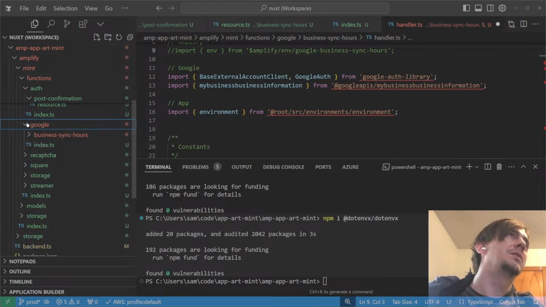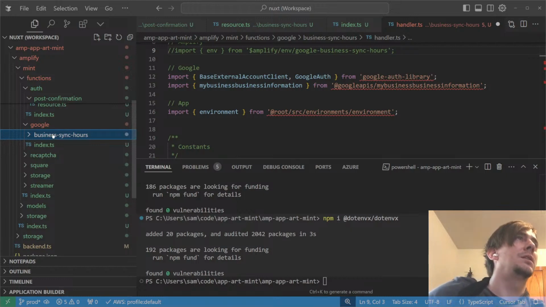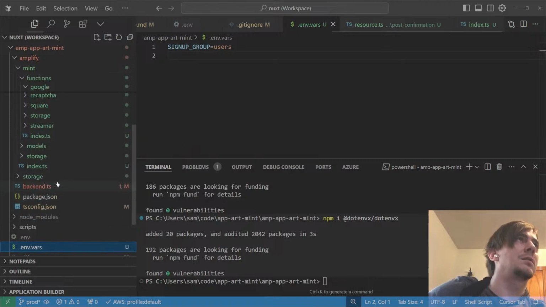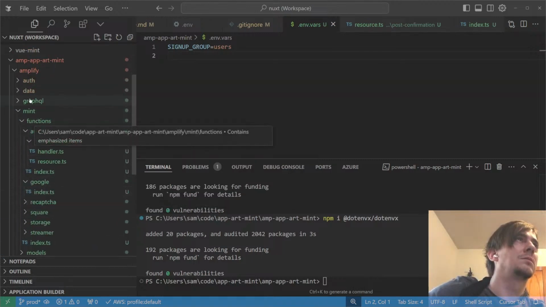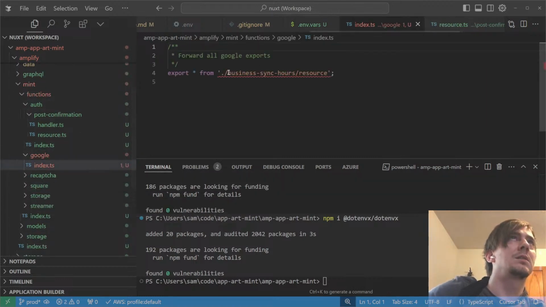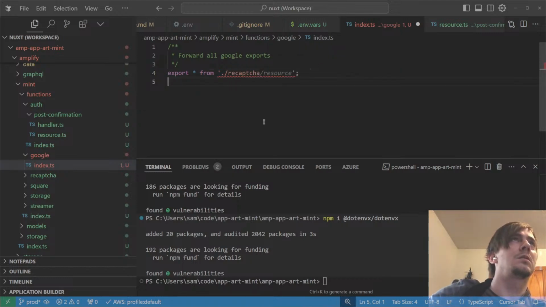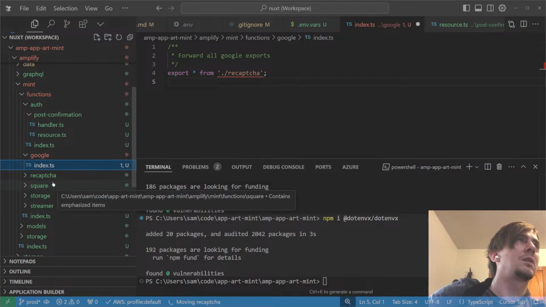Why isn't reCAPTCHA in Google? Yeah, I really delete that for now. Google index. I'm gonna call that reCAPTCHA. Move that into there. Shit, should have copy pasted.